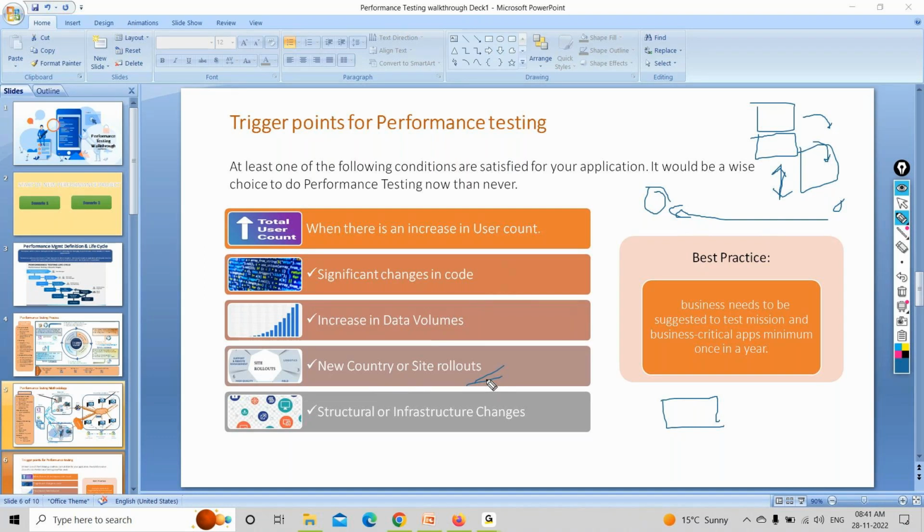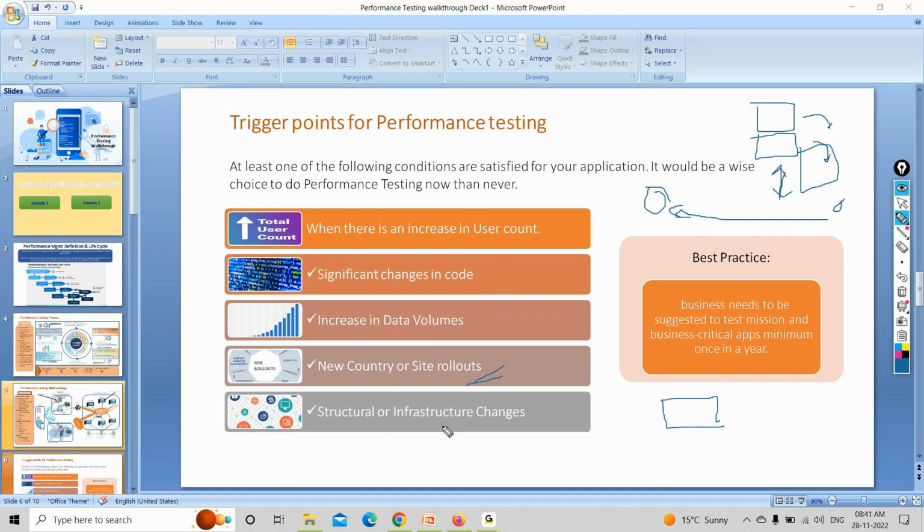Okay, structural infrastructure changes. This is related to the hardware part. If there is a hardware change also, it is recommended that you should do performance testing, because sometimes it is possible that it doesn't tune properly. So we test it under high traffic.